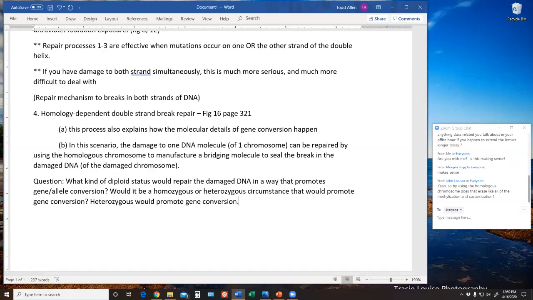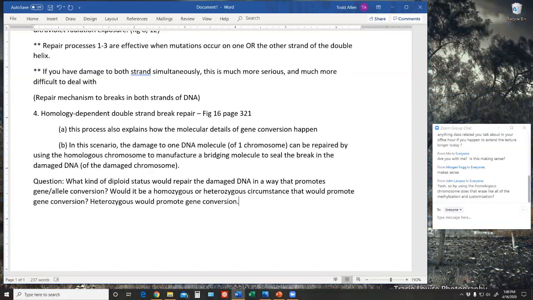What if we have a double-strand break repair in a male cell in a Y chromosome, and there's no homologous chromosome available? I mean, the X chromosome is really not homologous to the Y chromosome. What the hell are you going to do then? That's extremely serious. So there is a possibility called non-homologous end joining.